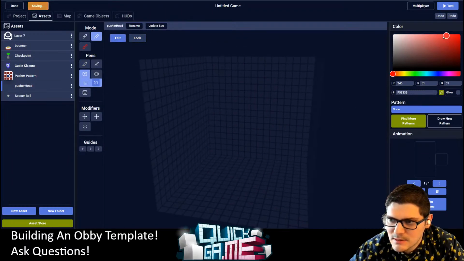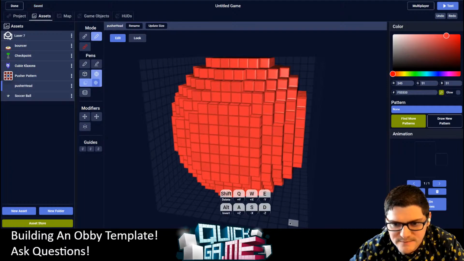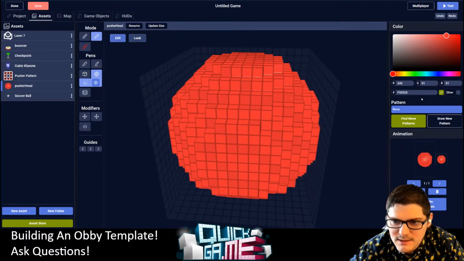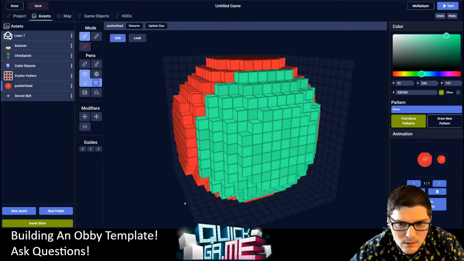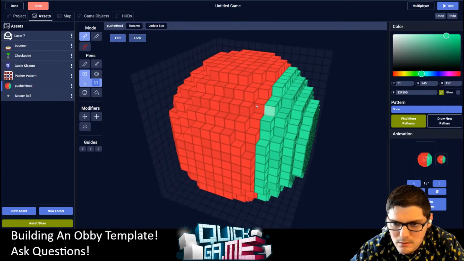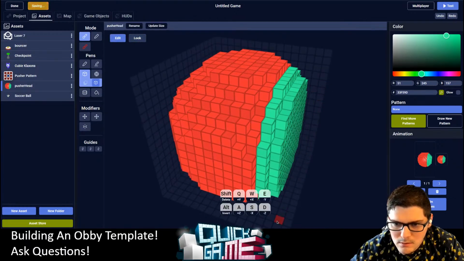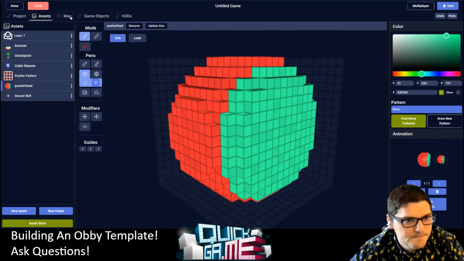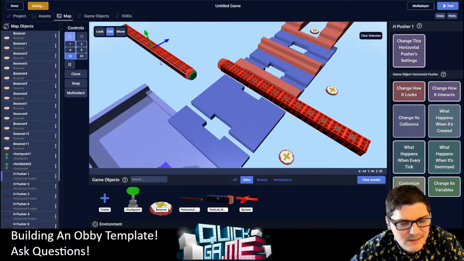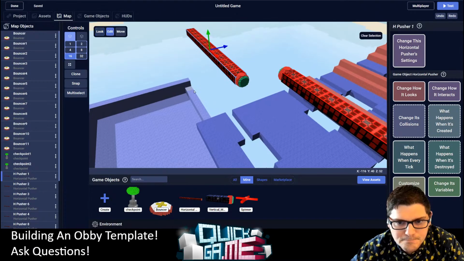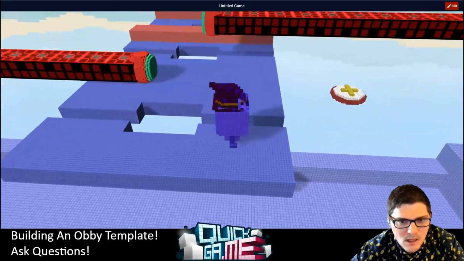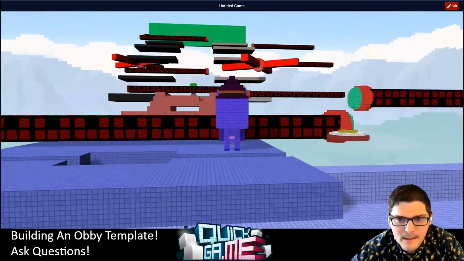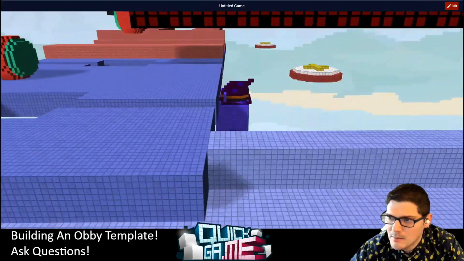Let's make this maybe like a red sphere. That's a little silly. Maybe we can paint something fun on it. Let's see if I hate this. Yeah, see, it's not really right. It's a little uninspired. Alright, we're getting there though. Alright, let's play with our toys up there. I'm gonna make this harder.